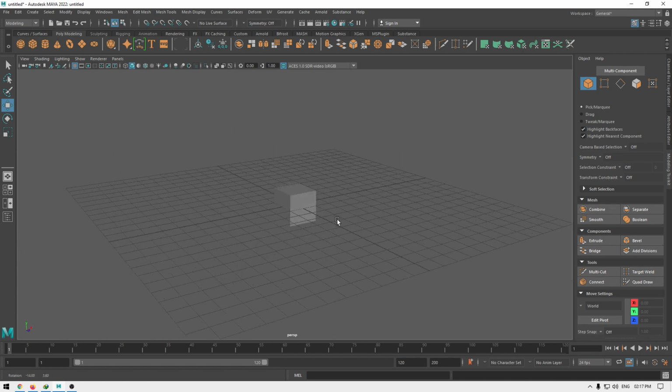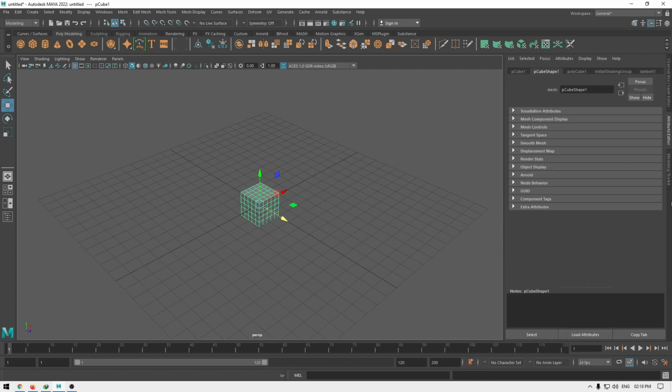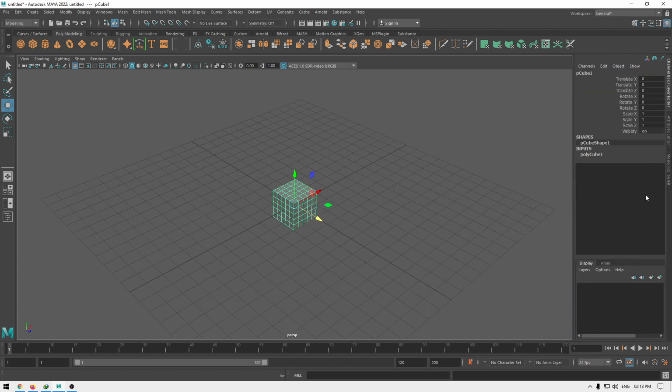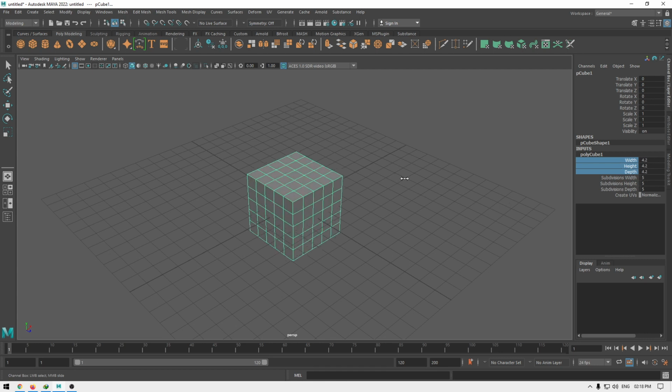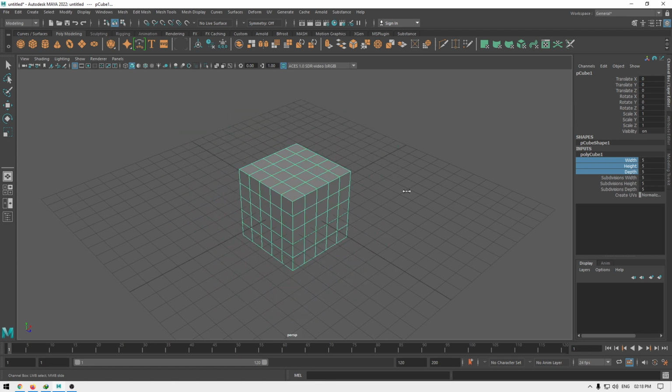Now you can also change these settings by clicking on these primitives and going to your attribute editor or your channel box. So let's go to our channel box, and here in this input polycube, if you click here, it will give you the same options: height, width, depth and the subdivisions. So you can change by clicking here, and with your middle mouse button you can increase or decrease this value. And you can also select all three of them like this with your left mouse button, and with your middle mouse button you can increase or decrease the value of all these three parameters together. And same thing goes for the subdivisions.